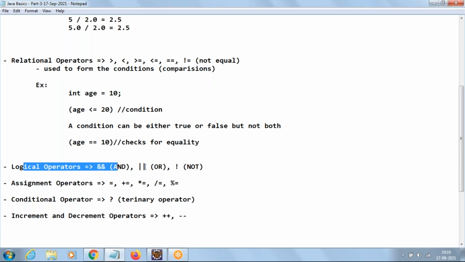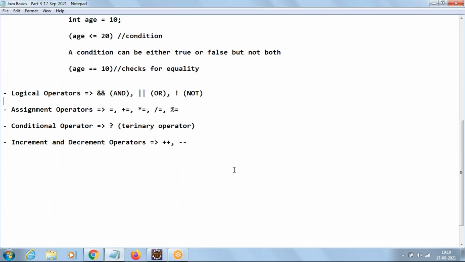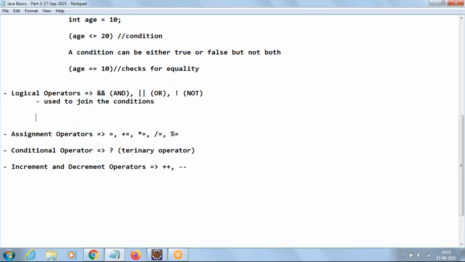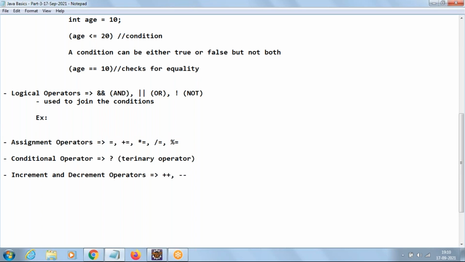The next one, logical operators. Logical operators are used to join the conditions. What is the use of logical operators? To join the conditions. For example, let us suppose we are accepting marks in 3 subjects: mark 1, mark 2 and mark 3.